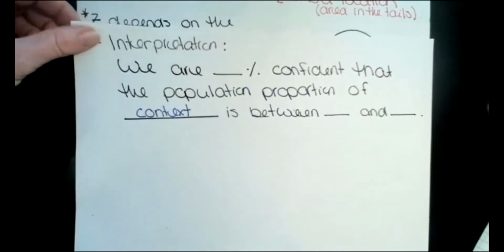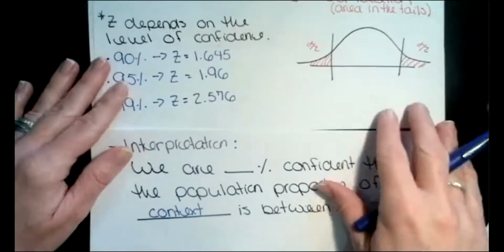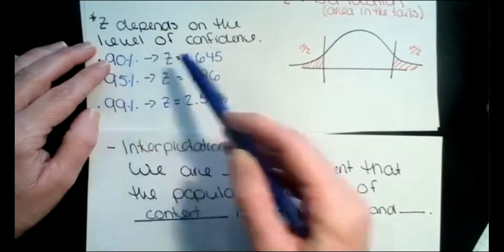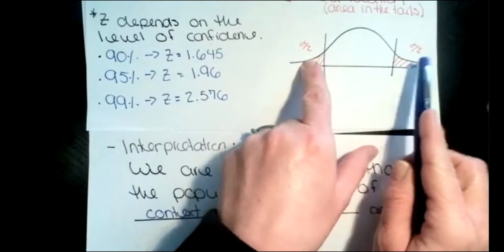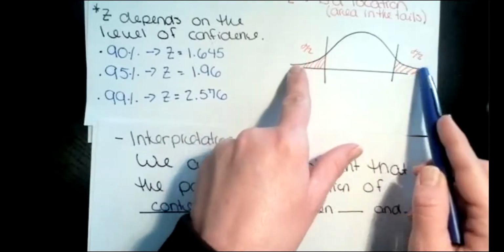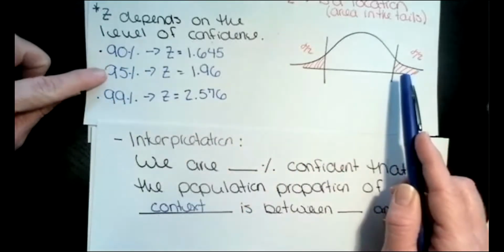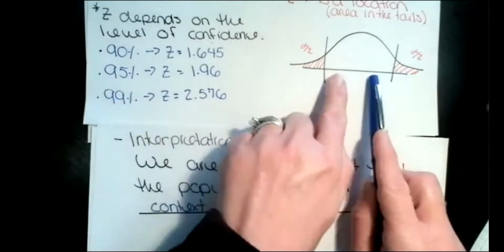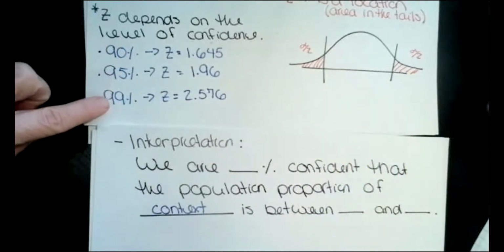So we're 90% confident. And I also want to remind you from Stat 1, if you were 90% confident, then you have more area in your tails than if you were 95% confident, than if you were 99% confident, right? So if you have a higher confidence level for your CI, that means your CI becomes wider. It widens as you increase confidence.